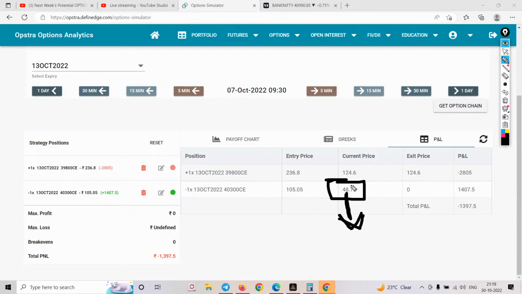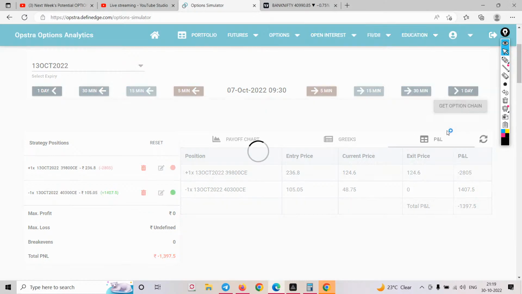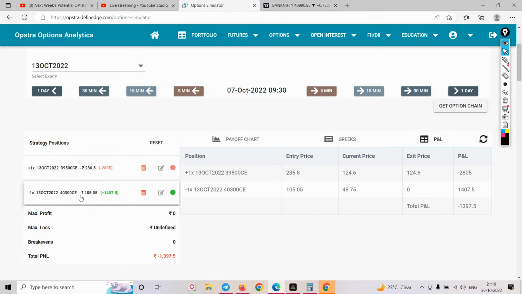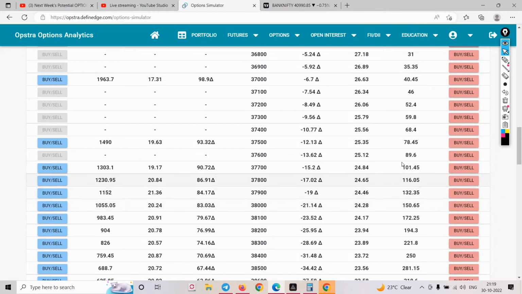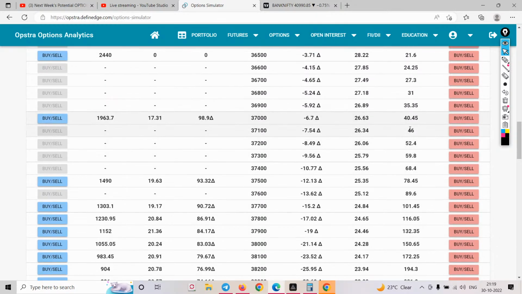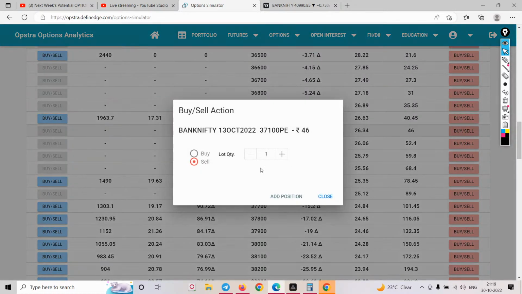So whenever you are going to sell the call, you can exactly match it, or else you can go above 48 also. But whenever you are going for selling a put, you have to not match this and you have to just go below. Okay, now I'll go to the option chain. I'll look out for 48 rupees or less PE, because I already have a call here. Where is 48? Do we have any 48? Yeah, I'll go for 46 rupees. That's it. I'll sell this.